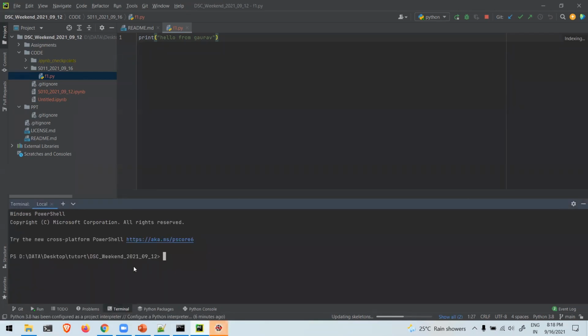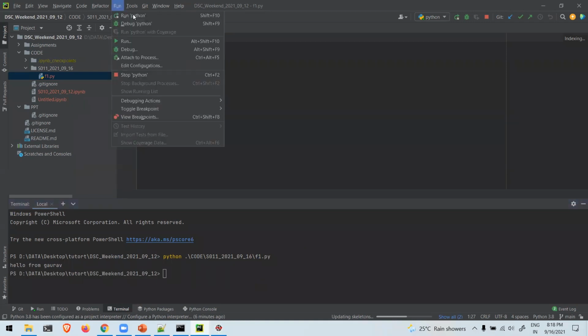But the advantage of IDEs is that you can do a lot of things from this same interface. You don't have to jump between things. For example, I don't need to go to Notepad++, then go to the terminal and then run the code. I can open a terminal right within this window itself. And you can learn the shortcuts to jump from here to here to here, and you don't even need to touch your touchpad. Now I can say python space code slash your s1011 slash f1.py. I can at least do this and it runs. I'm not sure why it's not able to run it directly. Maybe I need to fix my run configuration and it will work.